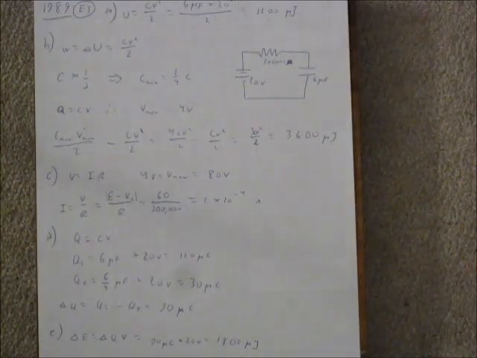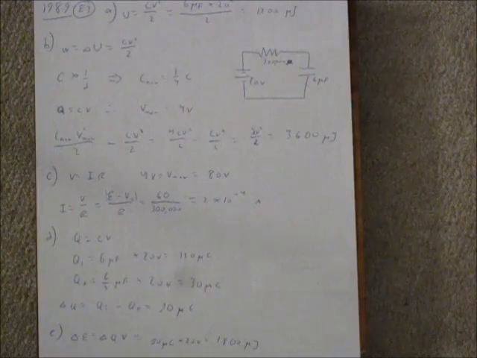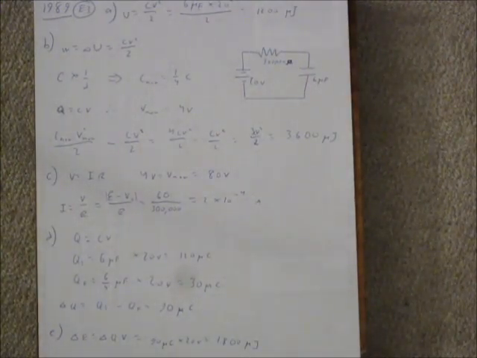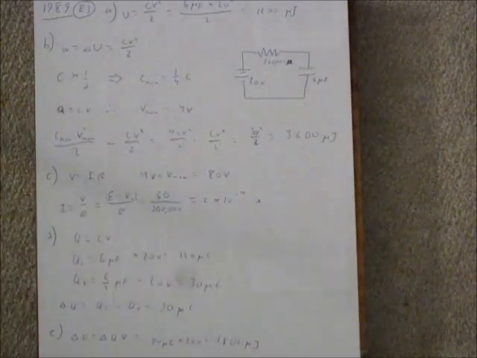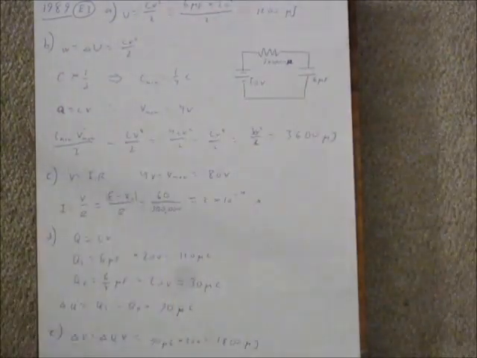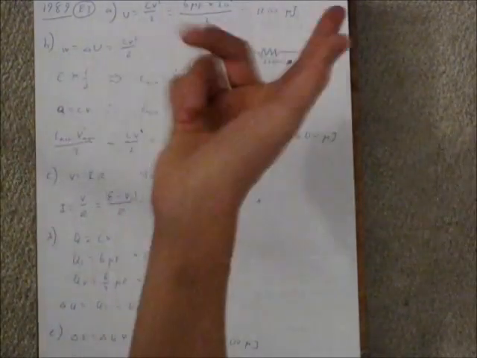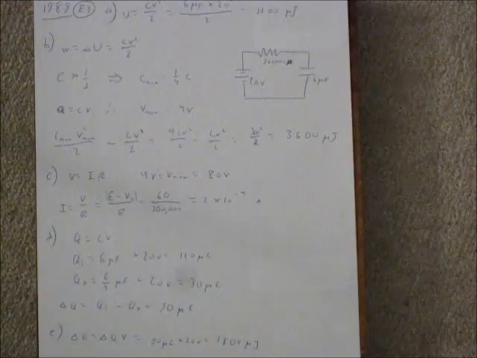So here's an example problem. It is problem 1989 E3. The first part is asking you to find the energy stored in the capacitor when it is fully charged. When the capacitor is fully charged, you can use this equation, and then all you do is just plug in the voltage and the capacitance, and you solve.